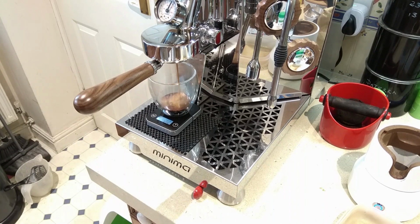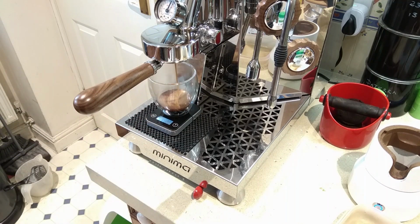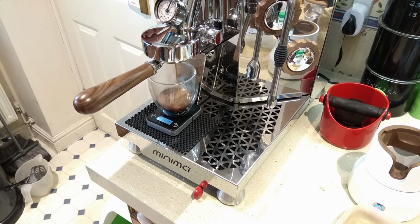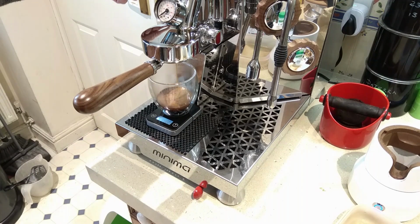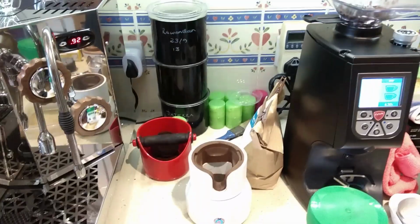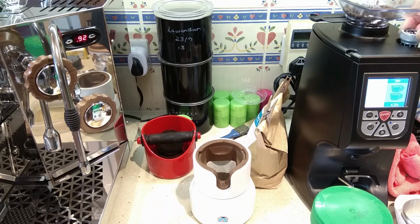Yeah, I mean that seems to be working. Well, it seems to have tamped actually very well. The pour is good, it's not breaking up. And the volume for time is about exactly where it should be for how I've got the grinder set for that coffee, which is a long pour. I'm using the Speciality 75 atom grinder. That's about right. Now what I'm going to do is probably just tweak the grinder a little bit for a slightly coarser grind. So just there.